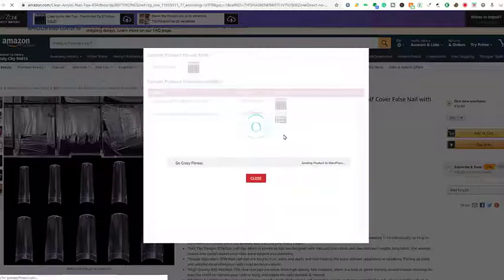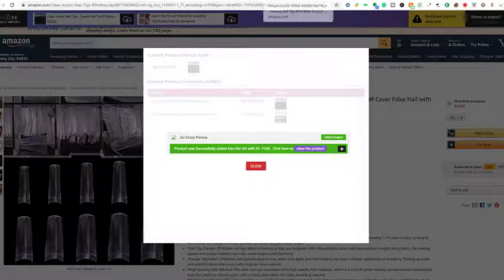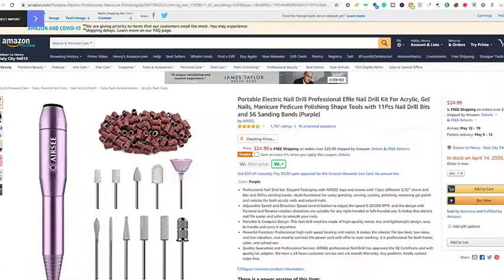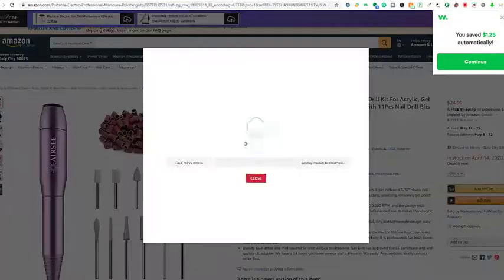That's just loading. Sometimes if it has a lot of pictures, it may take a little longer than it should. And sometimes the variations may cause a few problems, but this one added okay, so it went in okay. So we're just going to close the tab again. Okay, so you see, I've got to add this one again.